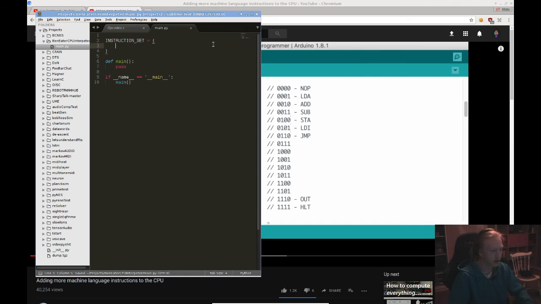Now, I'm making this a tuple for one reason, and this is just a Python thing, is that tuples are immutable. If you try to change an index in the instruction set, it would just error out and tell you that tuples are immutable. And that's just a safety thing. So if you have static data that you don't want to be changed, and you want to make sure of that, and if it's a list, make it a tuple instead of your, well, list.